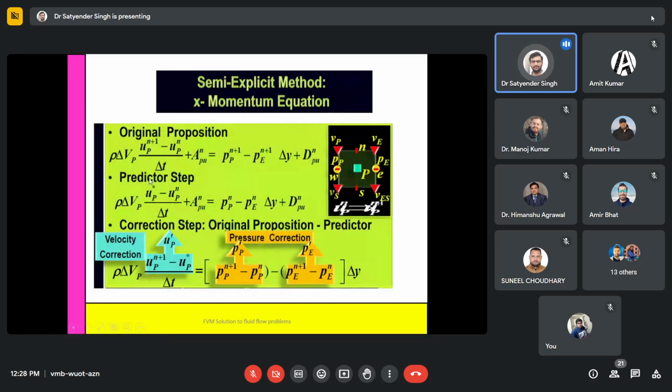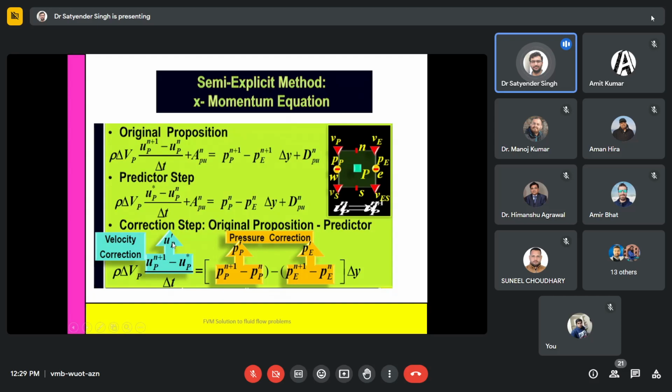Again we will go for the predictor step now. This value is available to you now. So in the predictor step, the new values that you calculated by taking the pressure as a guess will now be considered at n level, and we go to the predictor step. So again they will be the new guessed values. Let's say 1 atmosphere pressure we calculated earlier, because p will be 0, let's say, in the first instance. So they will be considered here, and likewise we'll proceed for the correction step.